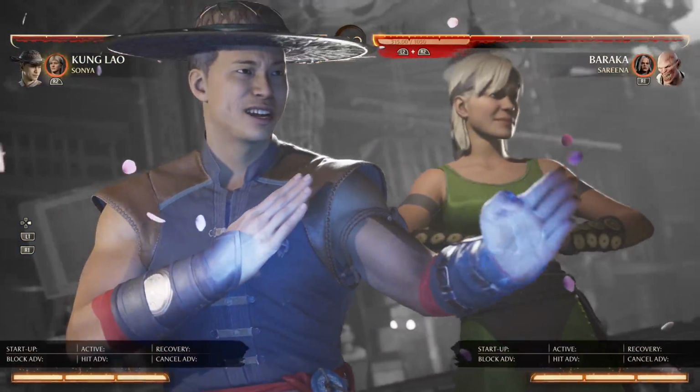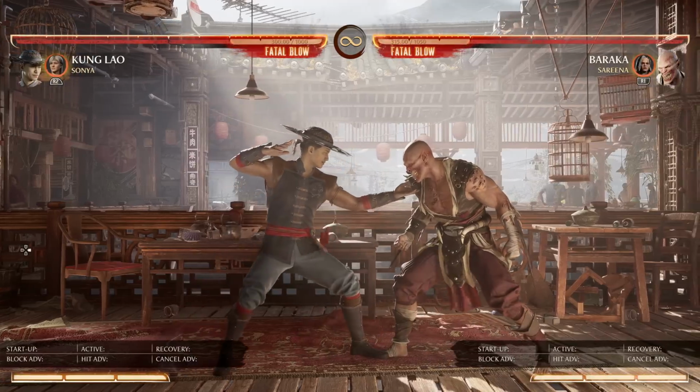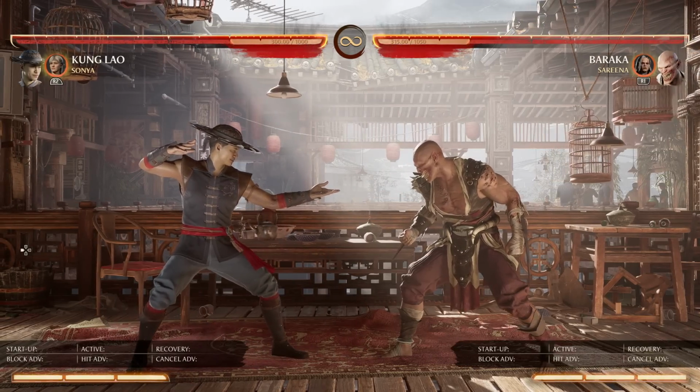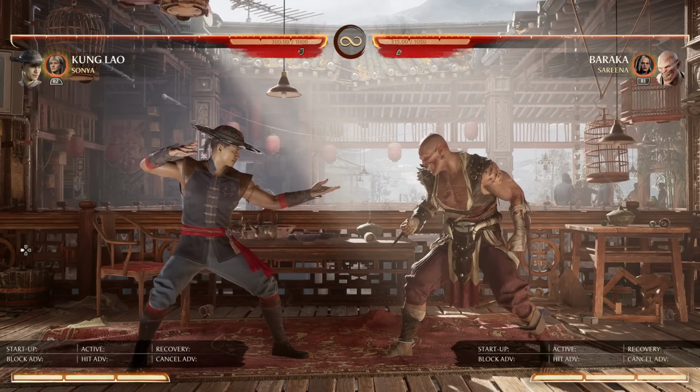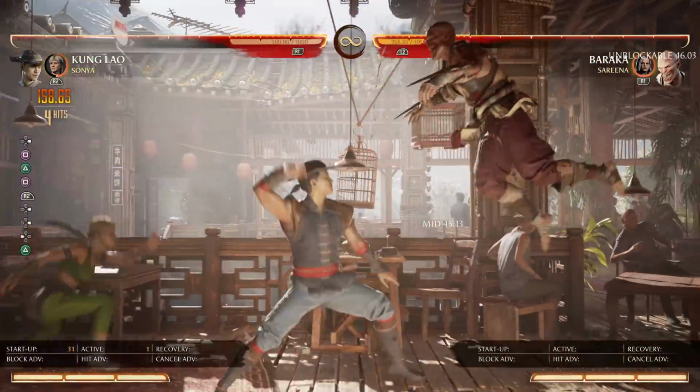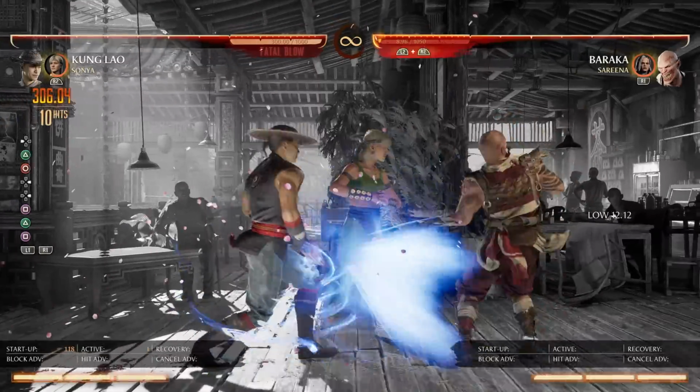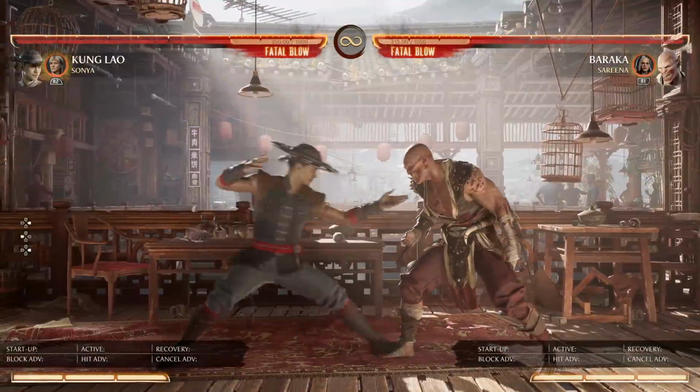Another thing about Lao is his fatal blow is really fast. It's at 118 frames. It hits really fast. I don't know why it says 118 frames. But you can get it even really late in the combo. So say I do something like, whatever. Pretty sure this will combo. Yeah, it combos.